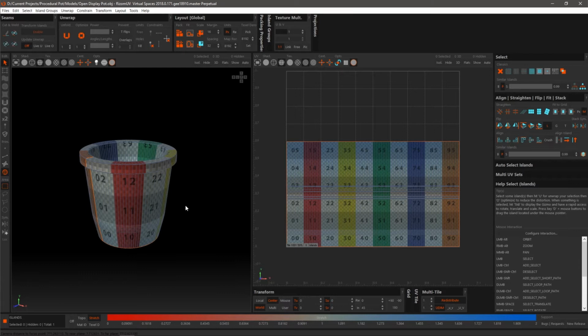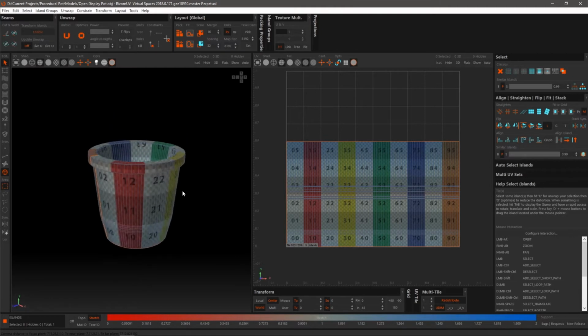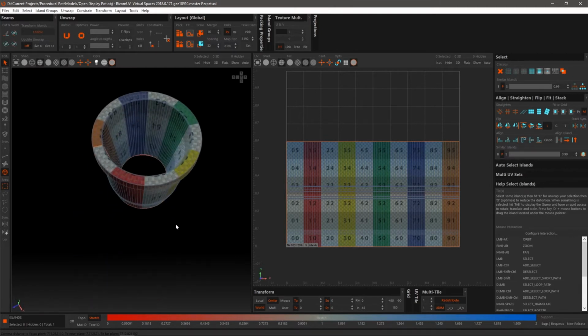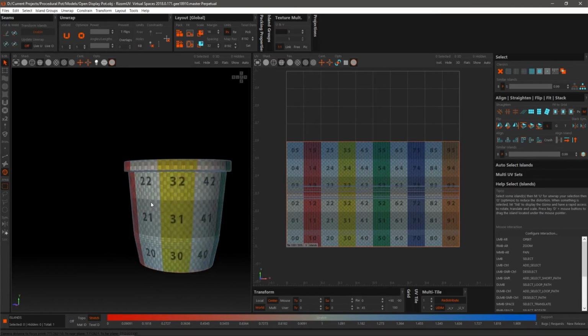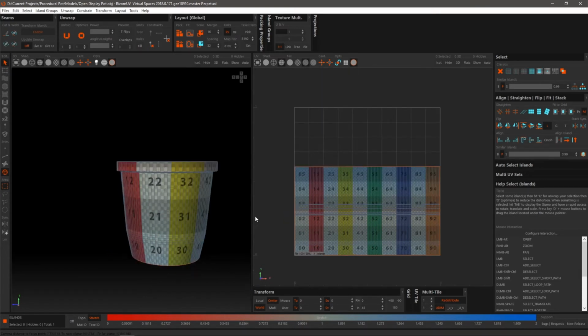So I've got my flower pot geometry here. In this case, it's a very simple model, and it's so simple it doesn't even have a bottom, and it doesn't fill in the middle. But this is just what I wanted to use as an example. So I have my UVs laid out like this. It's one cut, and it all fits in this one singular UV tile.